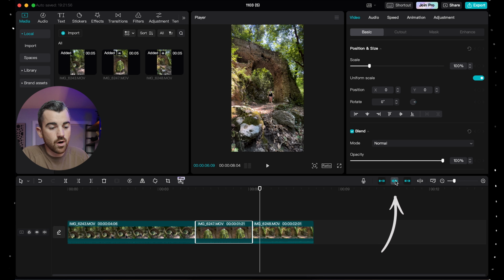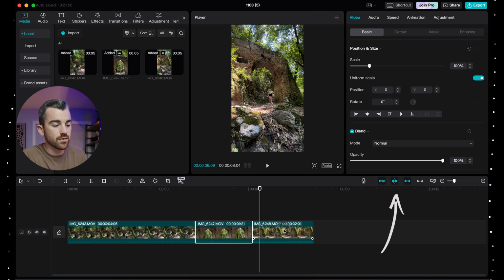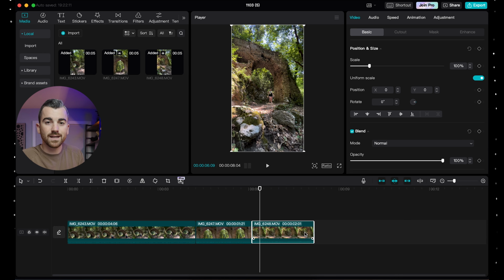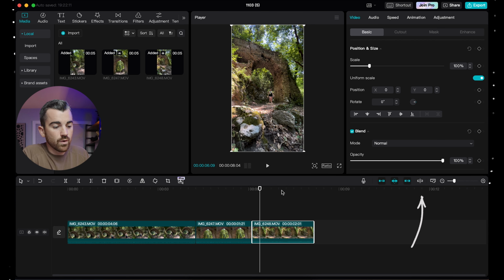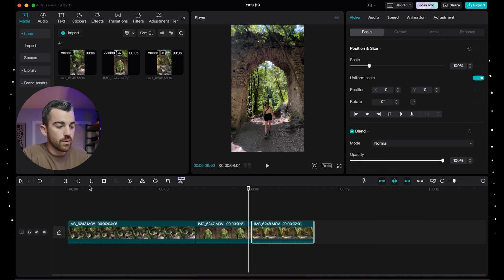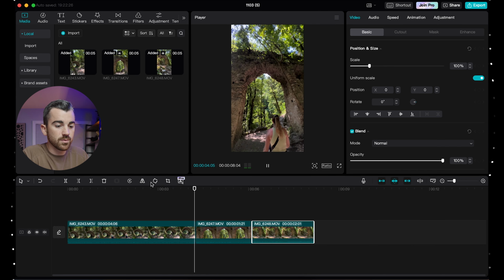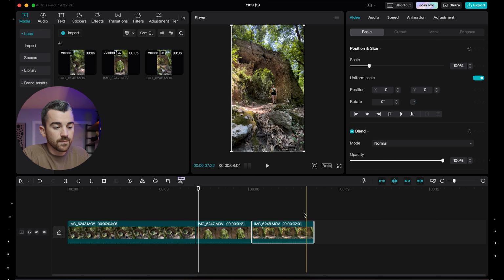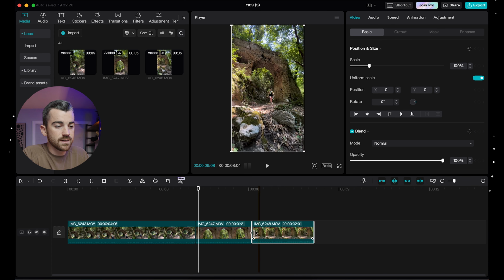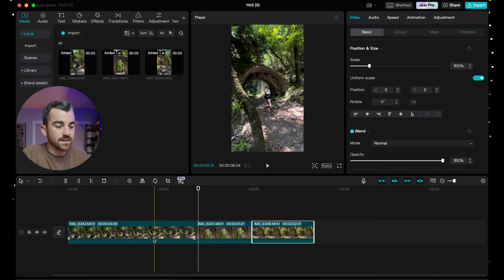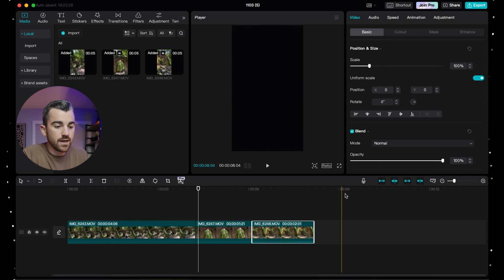Up next, we have the auto snapping feature right here. It just makes sure that your clips always snap exactly to the next clip or the clip before it. I will usually leave that on. And then we have the preview axis, which right now we don't have it enabled. The only way to play through the video is to drag the playhead or hit the actual space bar to play. When we have this enabled, anywhere we hover our mouse is actually going to play through as if it were previewing for us. I usually leave that off.